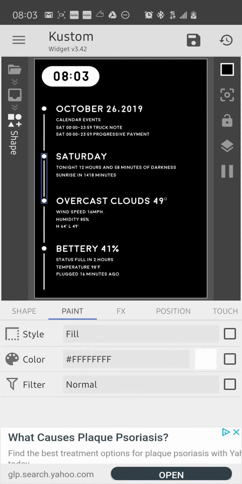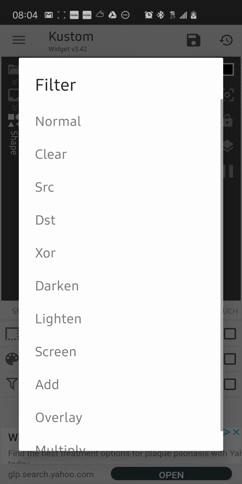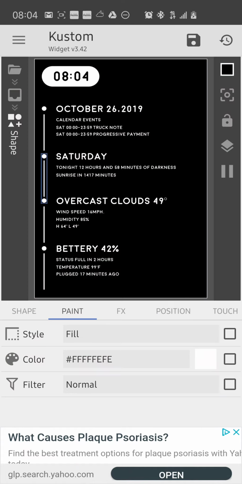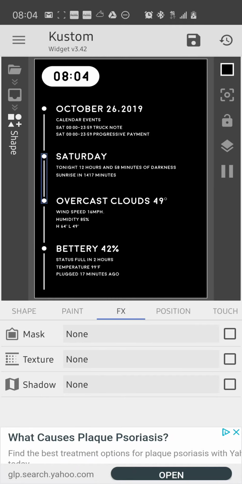You can change your paint. So I could change this one to red. Change your filter, so on and so forth. Let's take this one back to white. Okay. Effects.